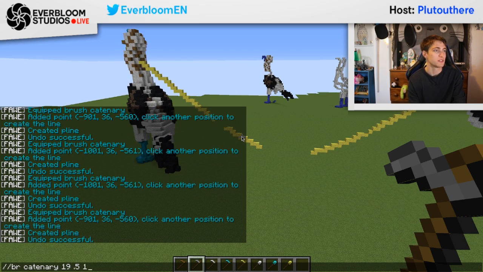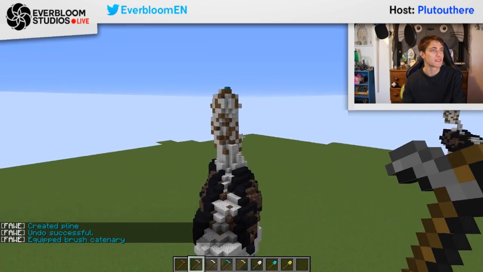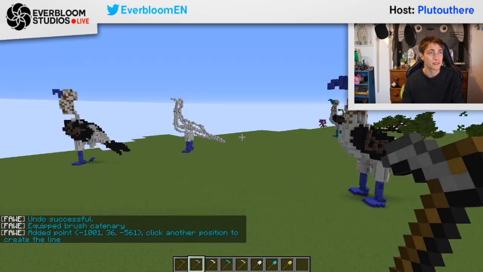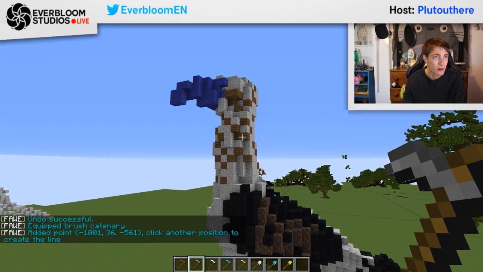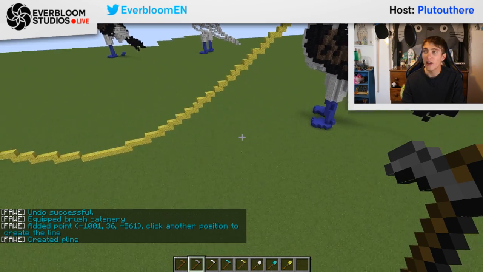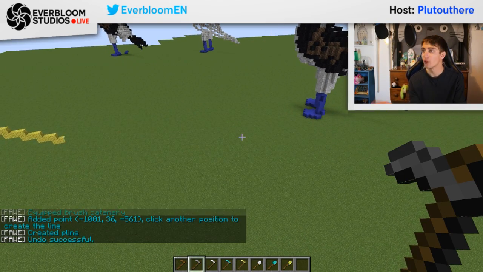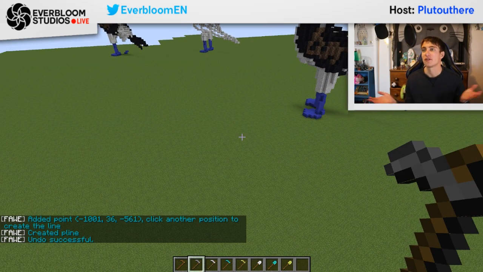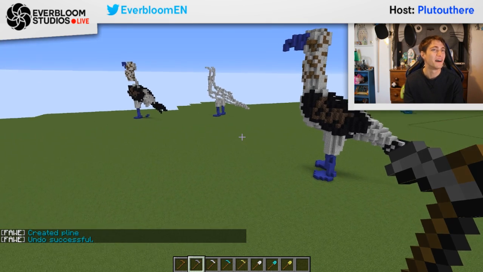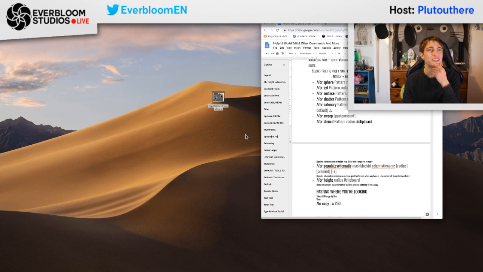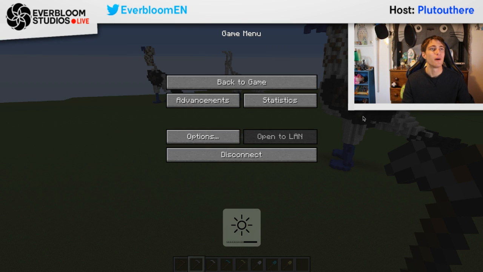Let's put 2 and see if it changes at all, because now I'm starting to get concerned that these variants aren't actually changing the brush at all. They are not. Okay, so the brush is just ignoring everything that I put in there, so that's awesome. I don't know why it's doing that. It should not be ignoring that. Okay, well, it works on my other server, I promise.